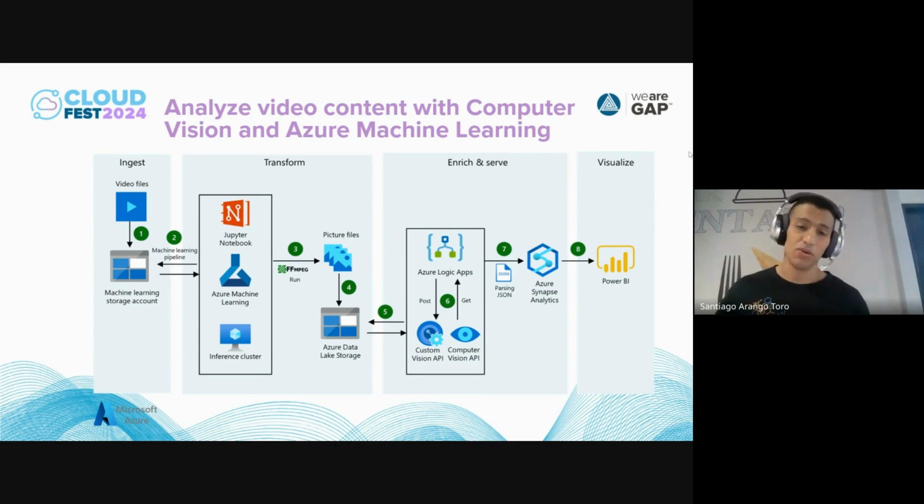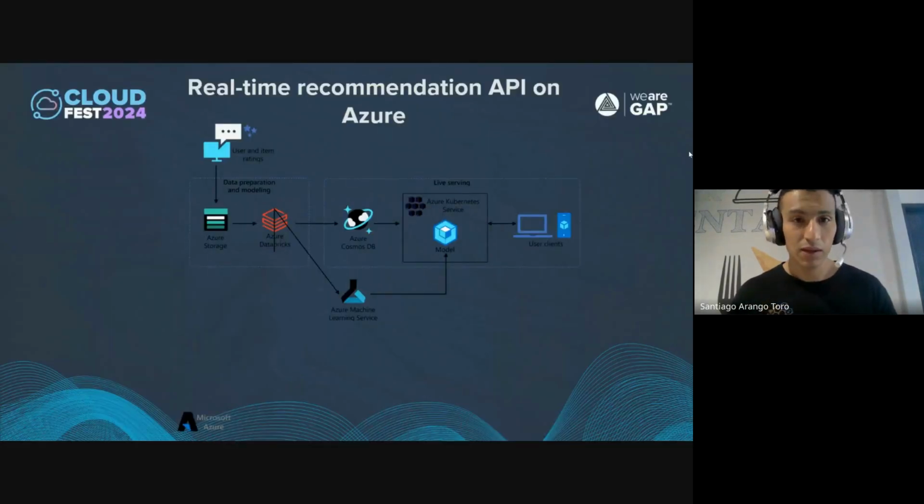So as a developer, you will be pretty interested to interact with the Custom Vision API, check the responses, but someone that is on the business side, or someone that is not a technical person, is going to be interested in the report, and you can expose it via services like Power BI. And then again, everything happens in the Azure ecosystem. All these services are available in the Azure portal.